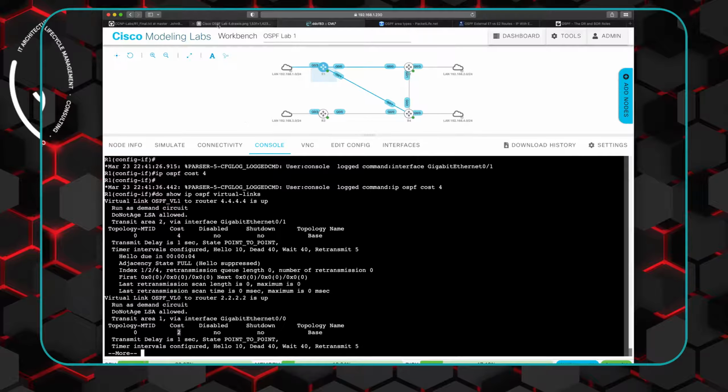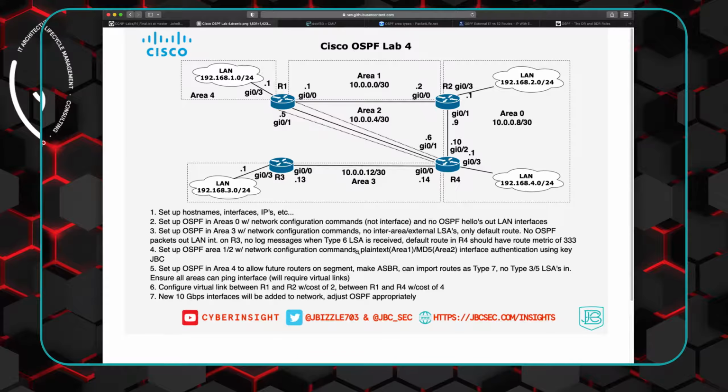So not too bad. But it's a good way, if you want to have some different ways besides your bandwidth or your interface costs that you can statically set things, then that is a very useful command. So let's take a look.